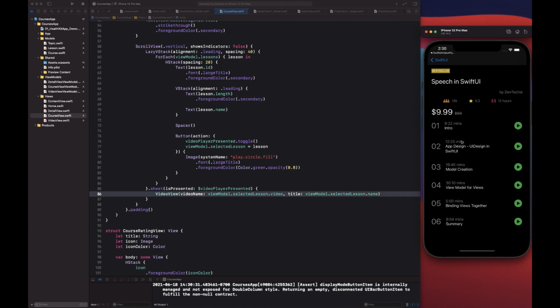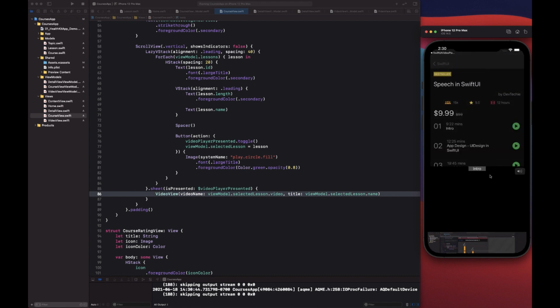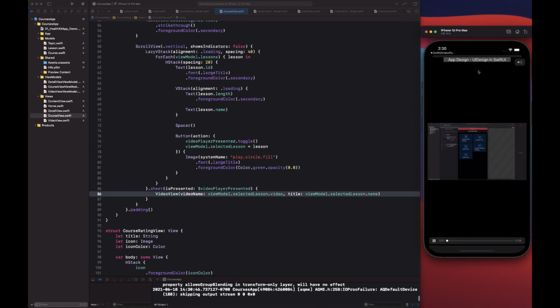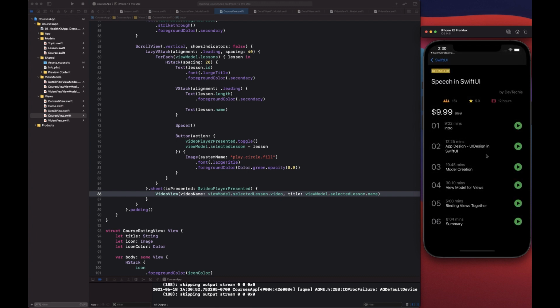Let's take a look at the bestseller one, and there we have all the video details. Tapping on the button should actually play the video, and you can fast forward, you can dismiss, you can launch other video. Like I mentioned, I'm using the same video for the sample here, but you can launch different videos according to your need.